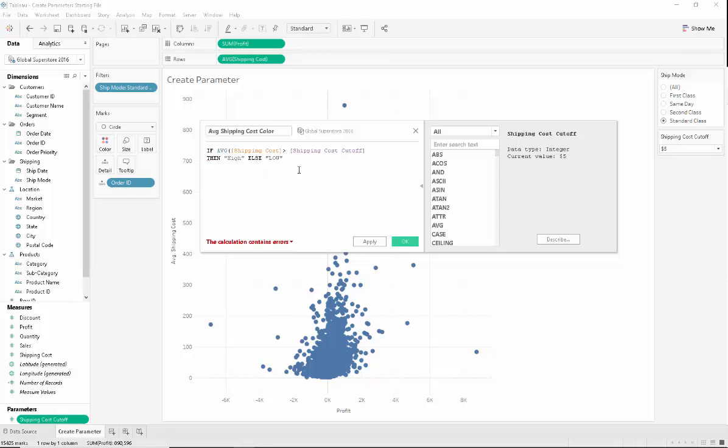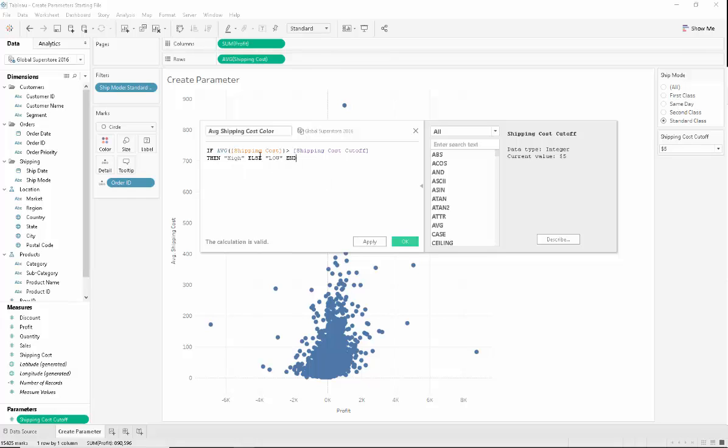So based on what we have here, oh, I'm missing an end. So let's go ahead and add that end. Still we have some errors. Let's see, if average of shipping cost, I need to end this parentheses. Okay, so there were some errors, we just fixed them.